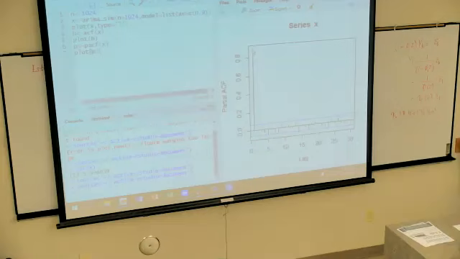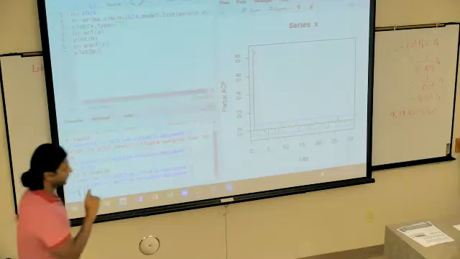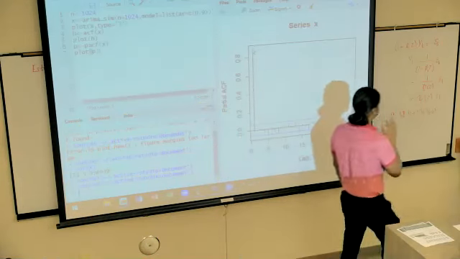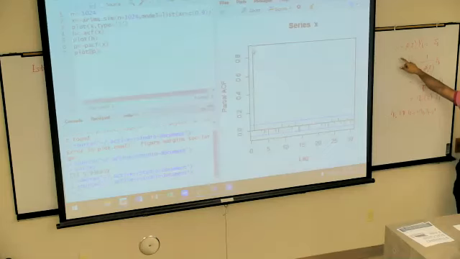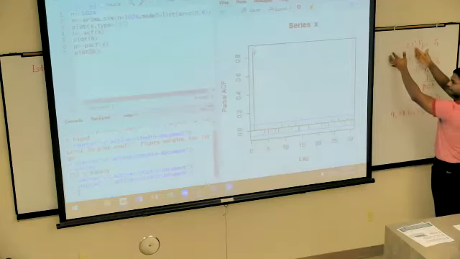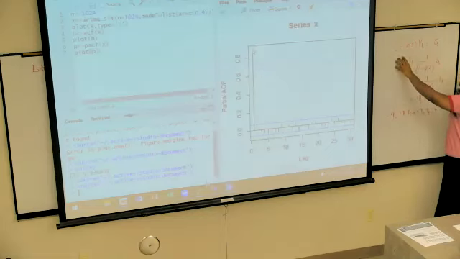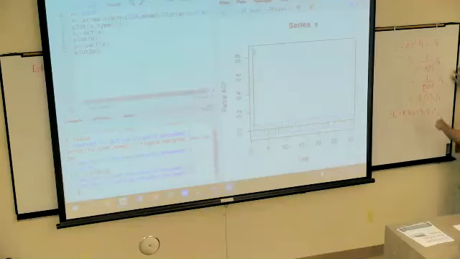the roots are invertible. Provided the time series is invertible. It happens if the roots of the characteristic polynomial lie outside the unit circle. Does that make sense? So it is invertible on the AR side if the roots here lie outside the unit circle. It is causal on the MA side if the roots lie outside the unit circle.